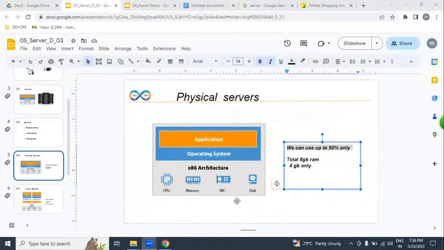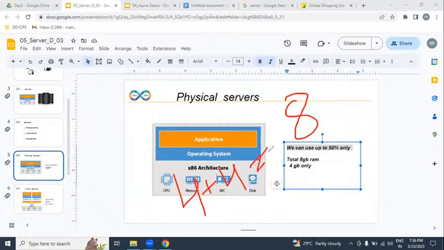So we are always keeping our resources in reserve. Actually, we require only 4 GB right now. But the remaining 4 GB, what are we using it for? Exactly, for the future.